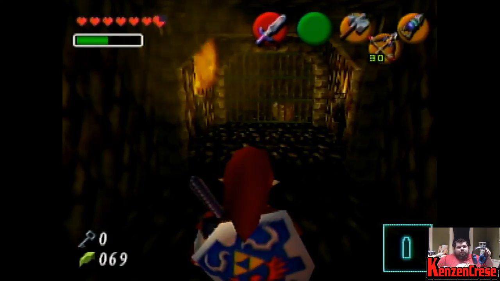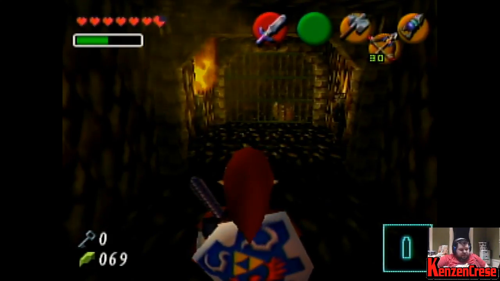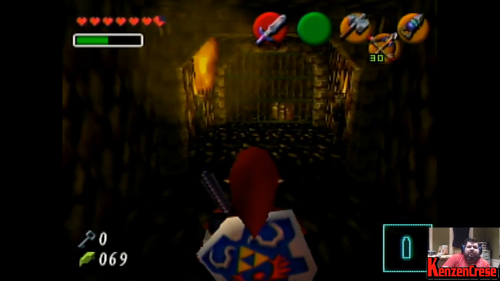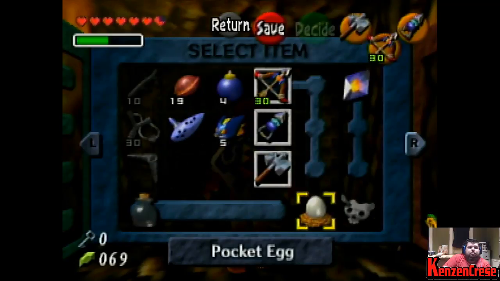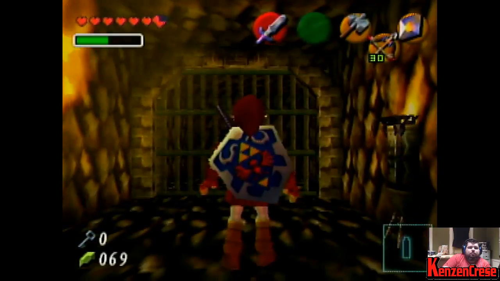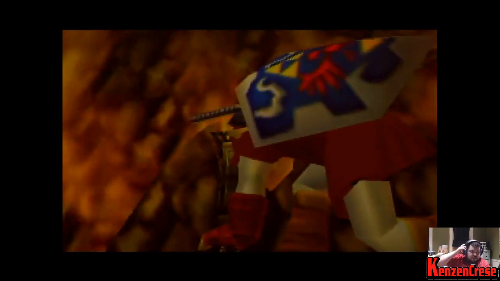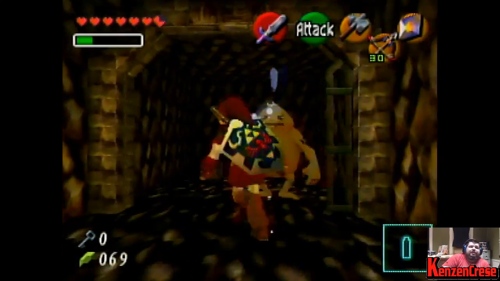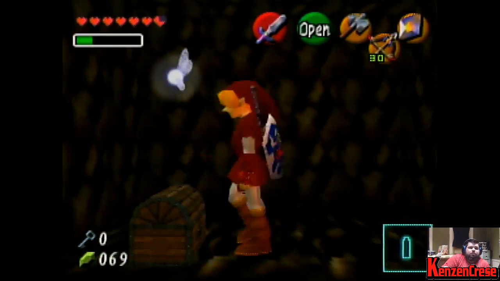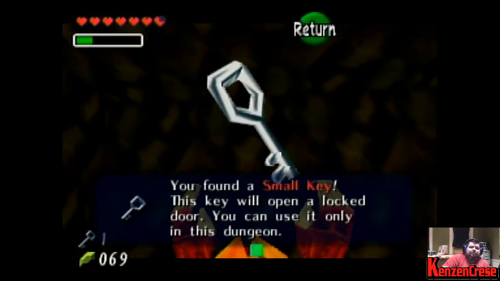Alright, I'm gonna put this back on. So I was right in here the first time. It's just I didn't proceed to light the torch, because I'm an idiot. So we light the torch. Get the key from back here. Right? There we go.